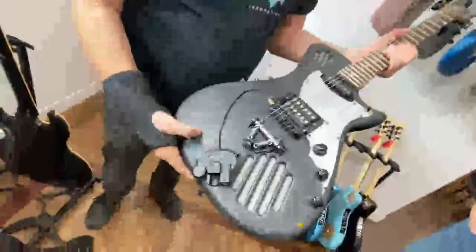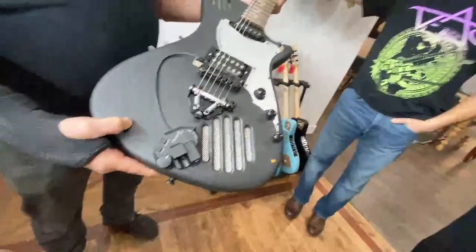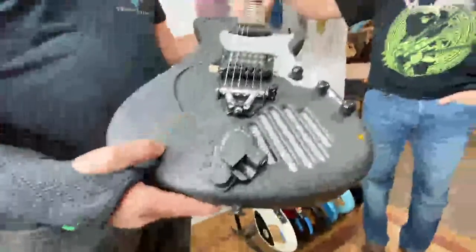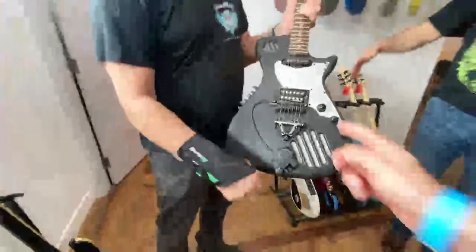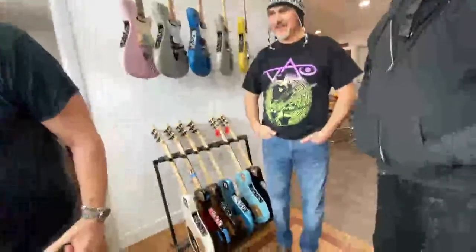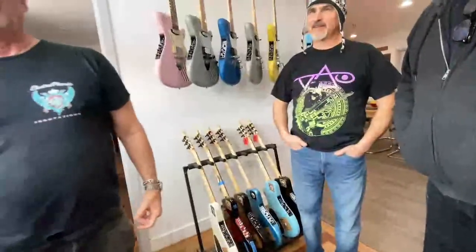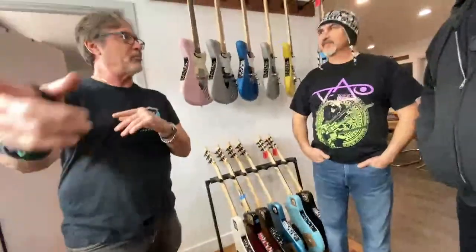Pink burst. Look at this. It's got a Roland GK thing on it. It kind of defeats the purpose of being wireless, but it does work cool. If you're sitting on your couch... I used to have one of those, and I used it for synthesizer stuff. Did you ever hear of 360 Systems, guitar synthesizers? Back in the day, probably before you were born.